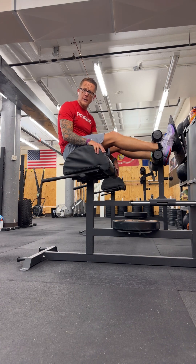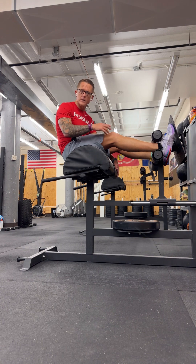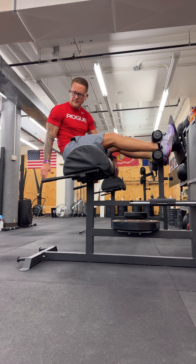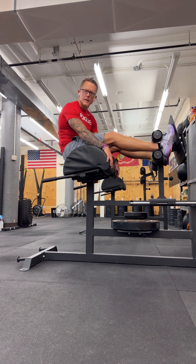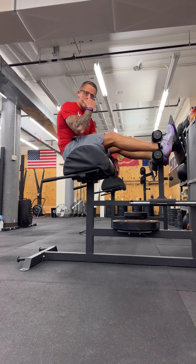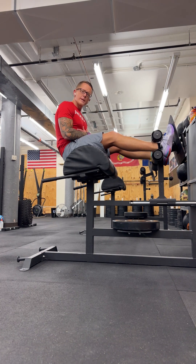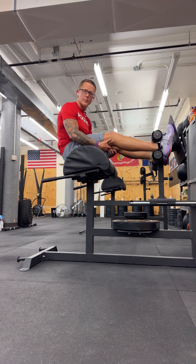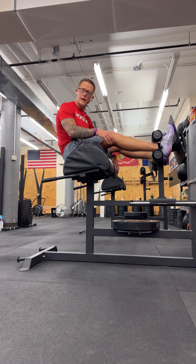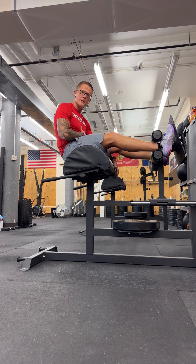For some of our female athletes, going all the way down to the floor is going to be an overreach. I know in things like the open and quarterfinal workouts, they give us a target to hit. So we're going to utilize some med balls in class tomorrow for the females to go all the way over, touch the top of the med balls, and get back up. The GHD, which stands for glute ham developer, can be used for both anterior core strength and posterior core strength. In the workout this Saturday, we're going to be using it for anterior core strength.